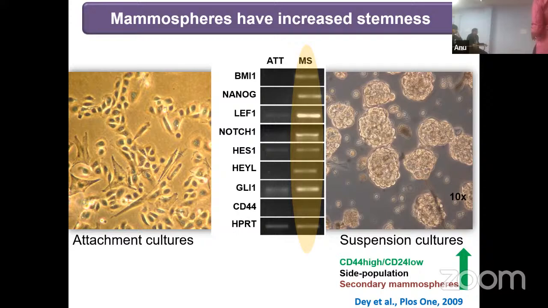So we as molecular biologists do these kinds of experiments called qRT-PCR, wherein RNA pertaining to all these names, these are molecules, these are proteins that maintain self-renewal in this tissue. I compare the adherent cells versus these cells called mammospheres. So ATP stands for attachment, MS stands for mammospheres. I take these two, I crush the cells, and now I'm looking for markers. These are all the markers. These markers of stemness, are they expressed more in the mammospheres? That gives me one idea that indeed, compared to this, these structures that have grown in the laboratory have more stem-like entity.